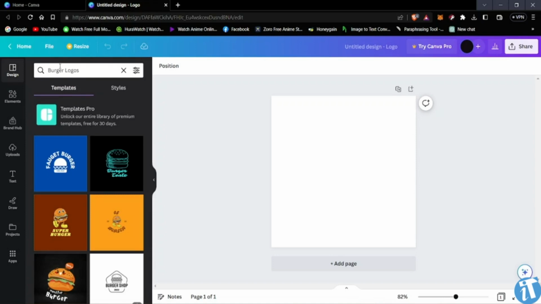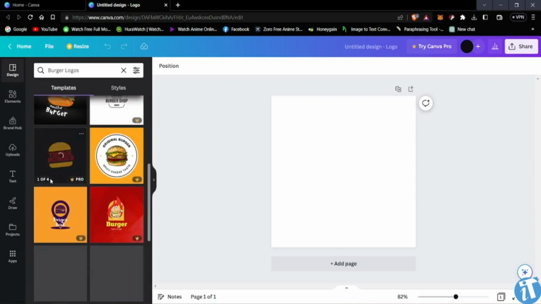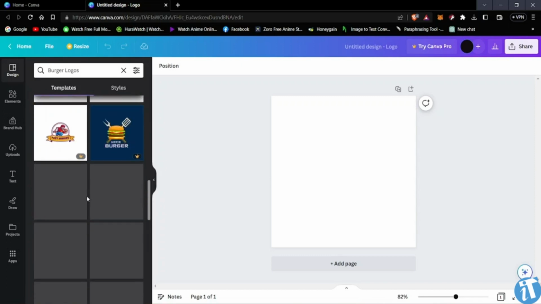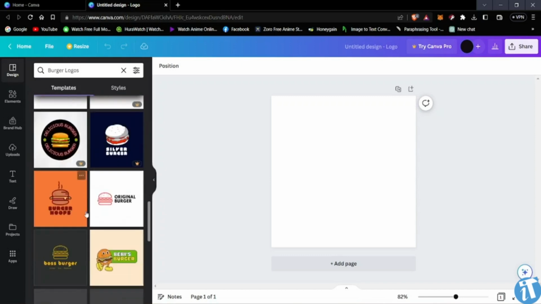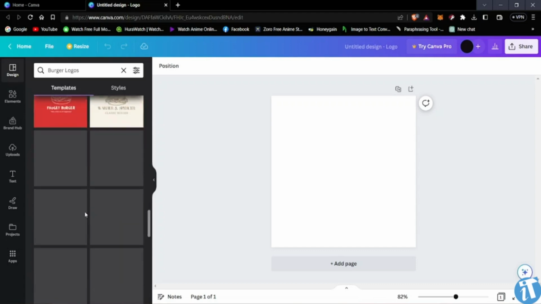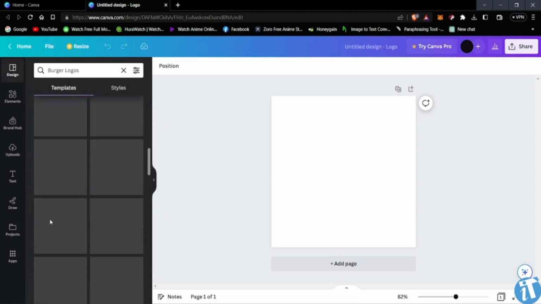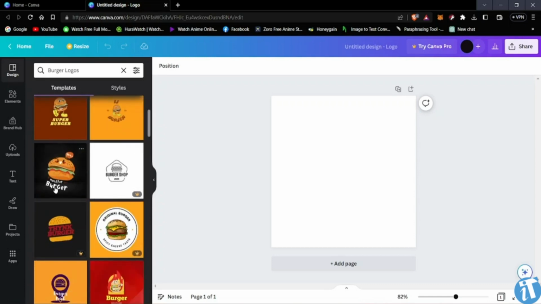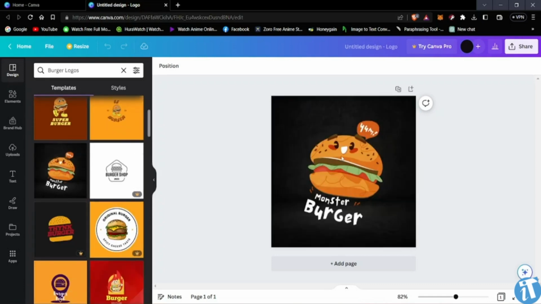We can see there are a lot of burger logos here. Some of them are free and a lot of them are not free. So we're going to select one of the free ones, any type that we can get, and yeah, we can select this one.